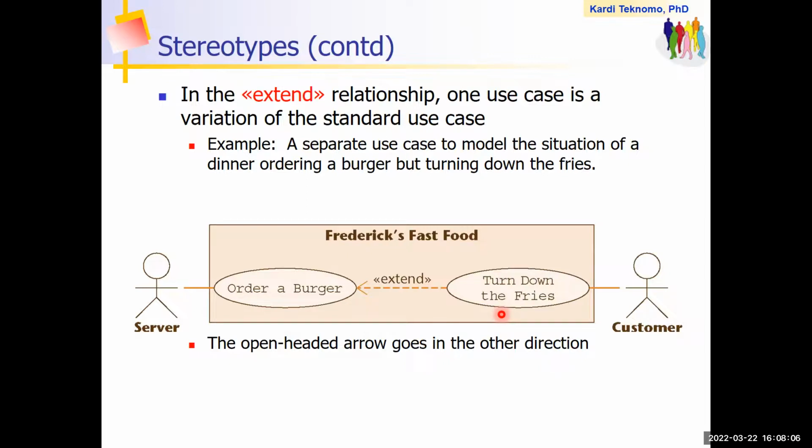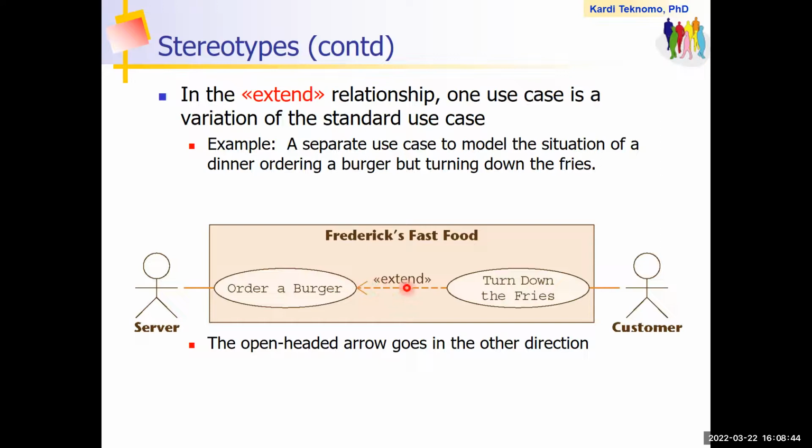They don't want to buy fries. Possible, right? You want to order the burger, they will ask you, do you want to order the burger only or burger plus fries? And then the customer says, no, I don't want the fries. So they turn down the fries. Actually, the fries is included in the burger, right, in the packet. So the customer can turn down the fries, not the server. Correct or not? So this is an extension of ordering the burger.